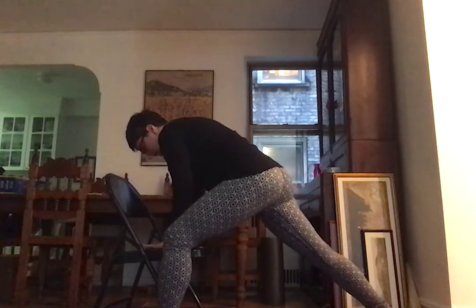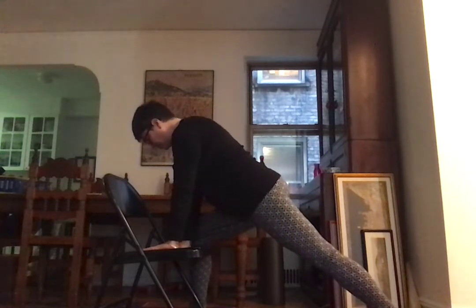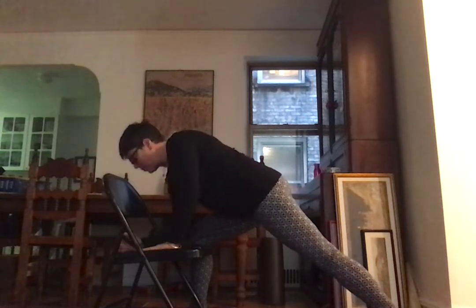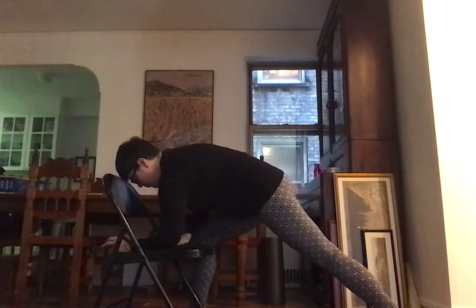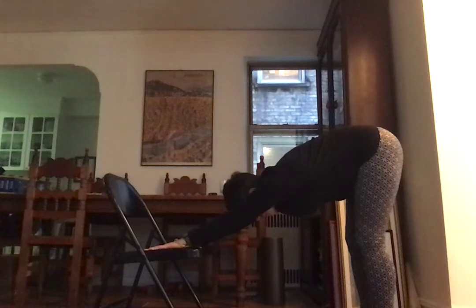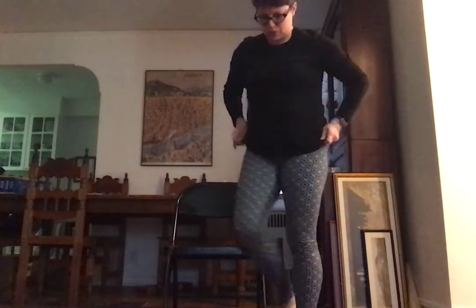Then you'll bring your hands back to the seat. Step the other leg back and bring the other knee forward to do so on the other side. Hug that knee in towards the side of the chair. If you need to, you might put a blanket so that you're not feeling like you're pressing your knee on a hard chair. Once again, bringing the forearm down to the seat of the chair and drawing the navel in as you breathe for anywhere between 6 to 12 breaths, longer if you prefer. And then once again, hands here. We step the feet back. Maybe stretch it out in one of the down dog variations. And then roll back up. Now we can sit back down in the chair. That was just a variation of lizard pose, which is a nice way to feel some openness in the hips. We call it openness in yoga.